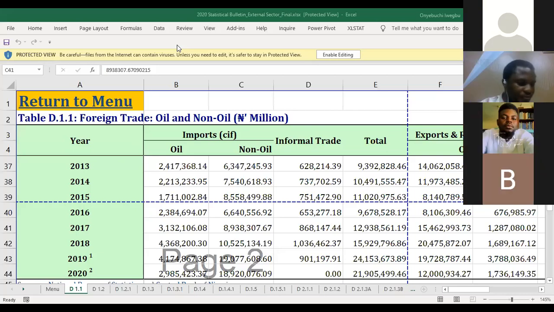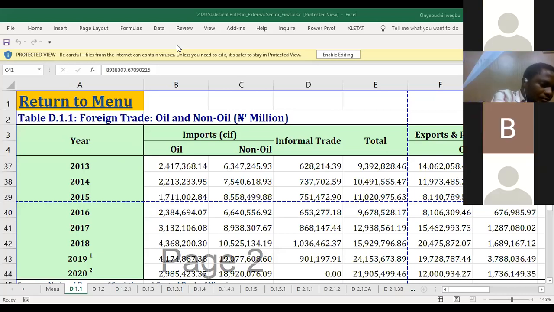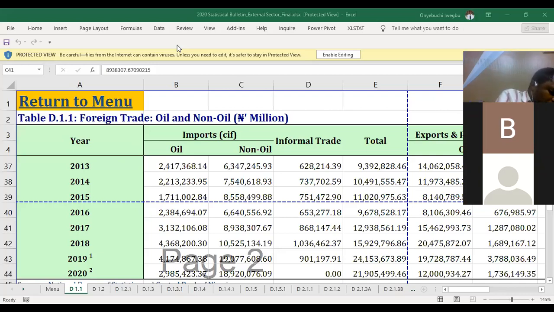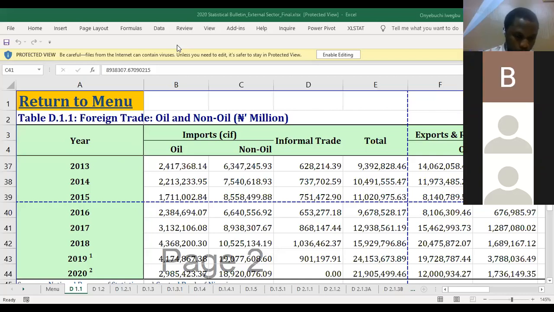Samuel Oluwasegun. Yes, sir. Considering the figures we have here from 2016 to 2020, there is a negative relationship when we consider the figures at 2020. The values of the oil actually reduced, while that of the non-oil increased. So it's more like the dependency ratio on imported goods actually increased on the non-oil, while that of the oil actually reduced. Okay, thank you.